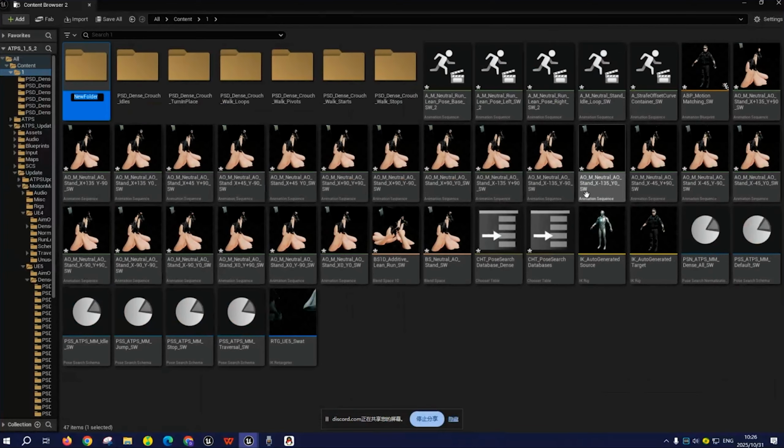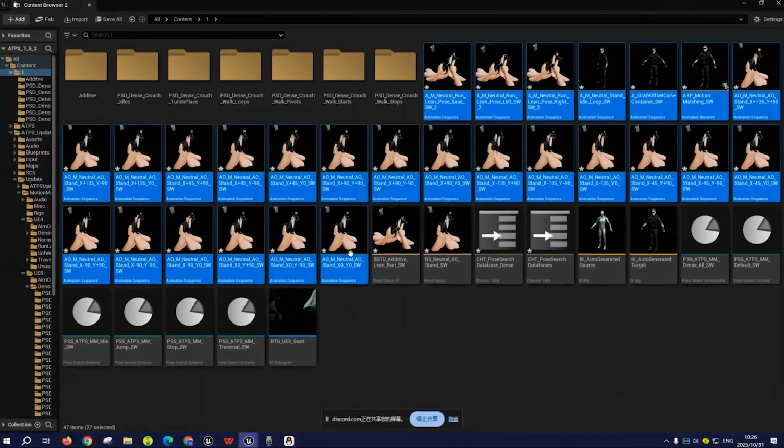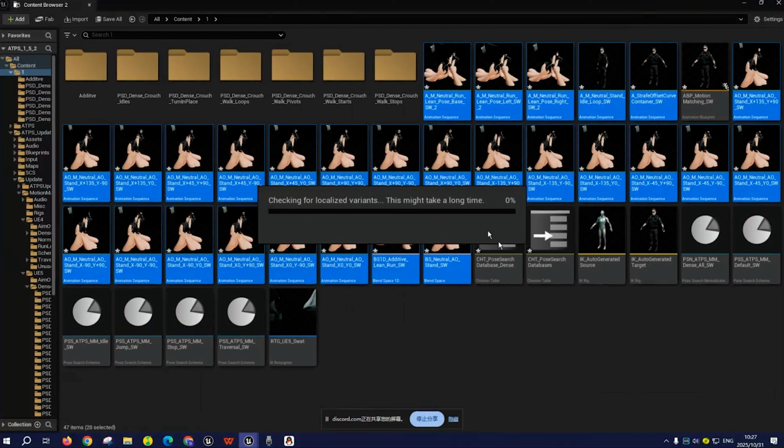I want to move all of these except this. And stand idle loop, that's fine. I'm going to put everything in here for now. Move.